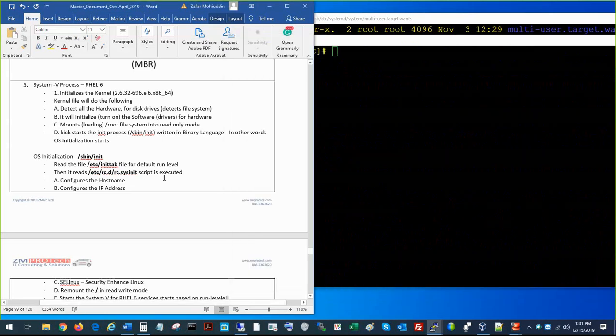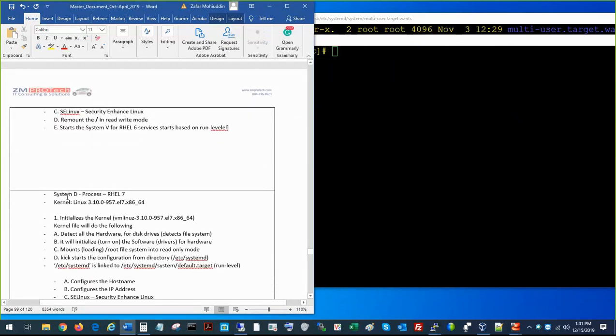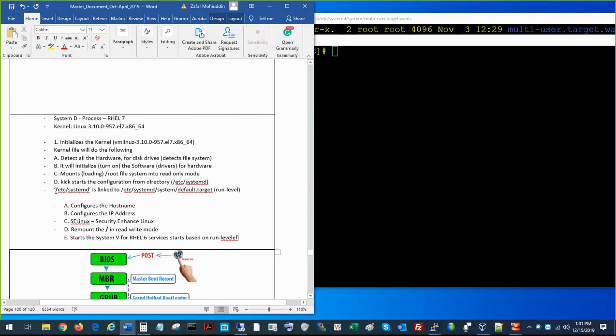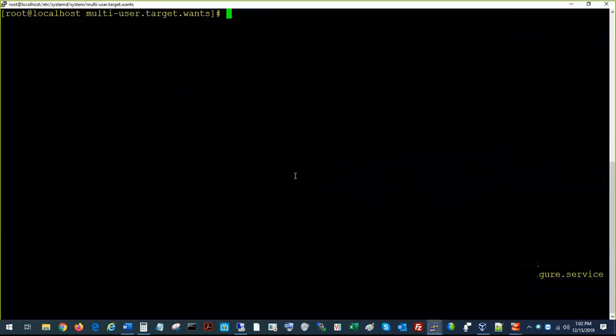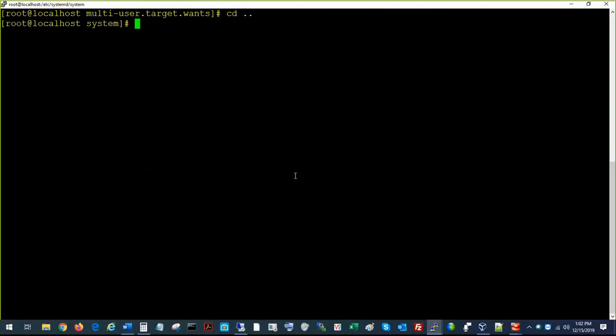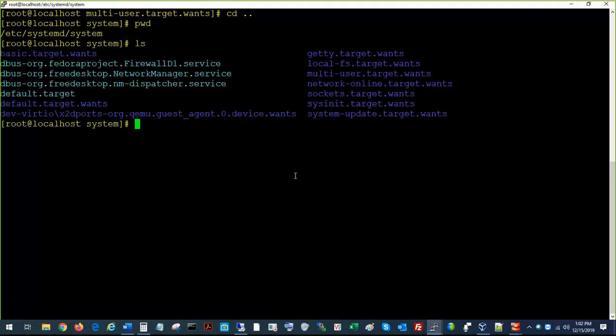So instead what happens in systemd here is the kernel does whatever it needs to do and goes into this directory, and then it has links to other directories and files here. Okay, so obviously you can see in this directory, you do ls here, there are a lot of files and directories in here.